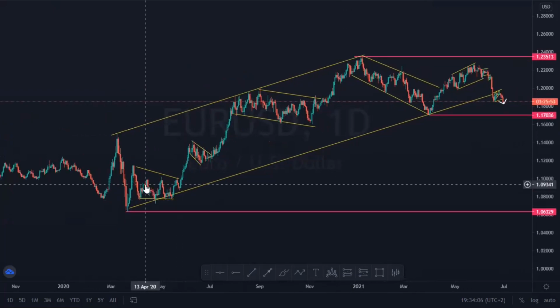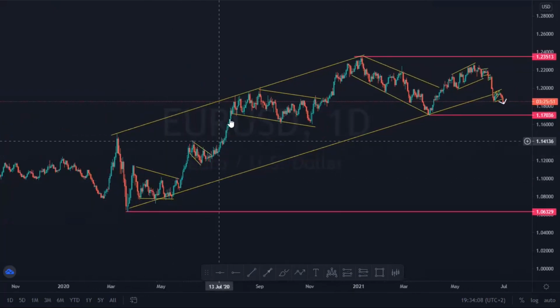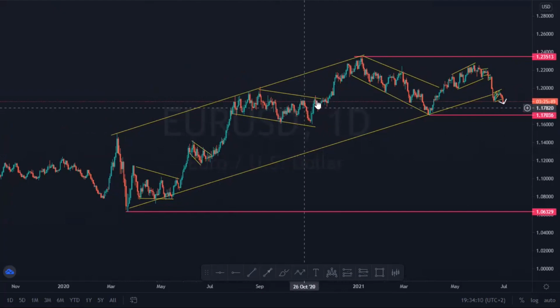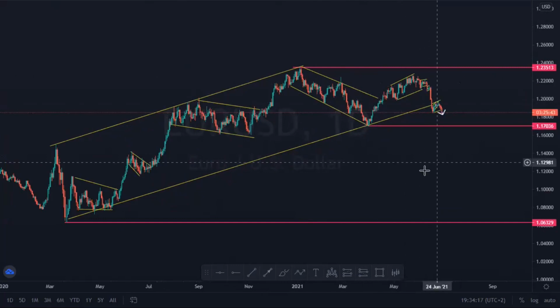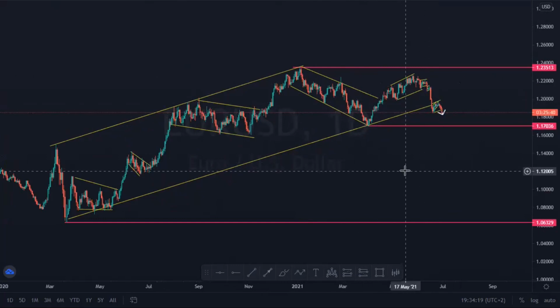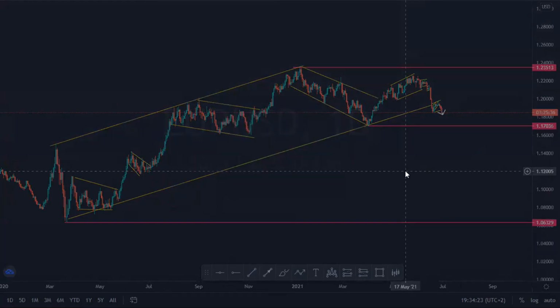Sorry, on the daily time frame we managed to spot the correction, the impulse, the correction. There's an impulse, there's another correction, there's a push off, which is not exactly an impulse, and there's a correction, there's another correction, and there was an impulse. When we go to 4 hour, let's go to 4 hour. I'm just recapping, guys.